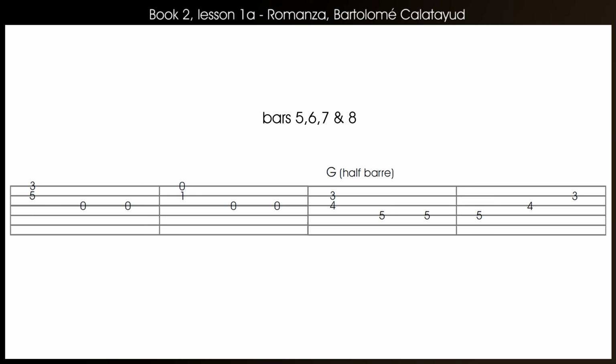Right, we'll join that together with the next 2 bars straight away, so it makes sense as a phrase and you can learn it as a phrase. But before we do, we need to learn bars 7 and 8 because they're a little different to everything else in the tune.